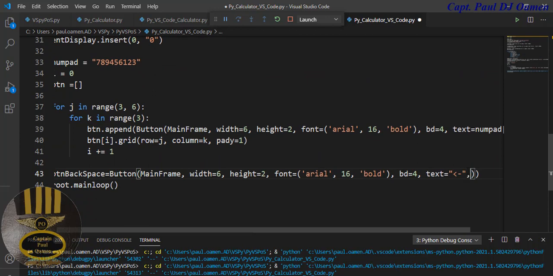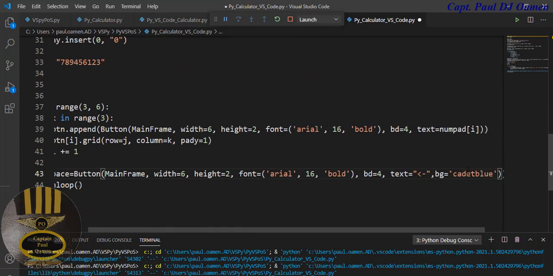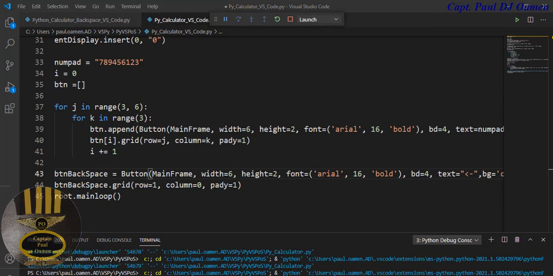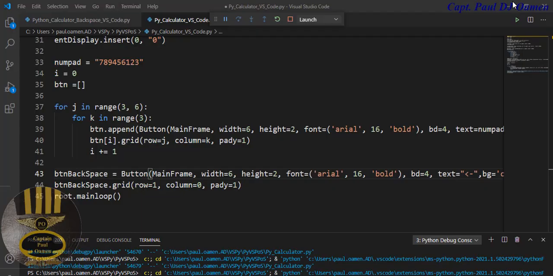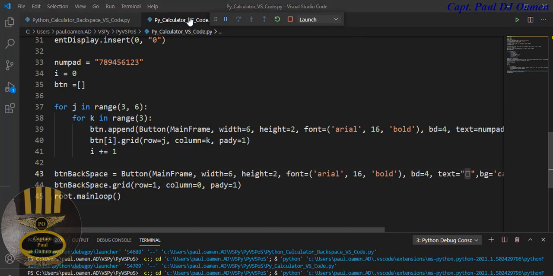So comma, that is the color. So let's go online and grab a backspace. Okay, let's head down straight to Word, and I'm going to copy these. So copy, we can close Word now, and we just paste that in there. That's how it's looking.